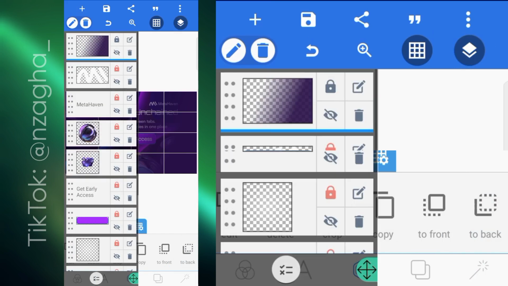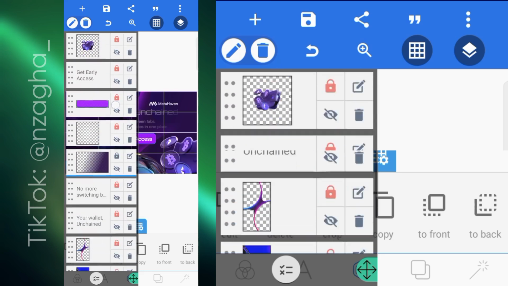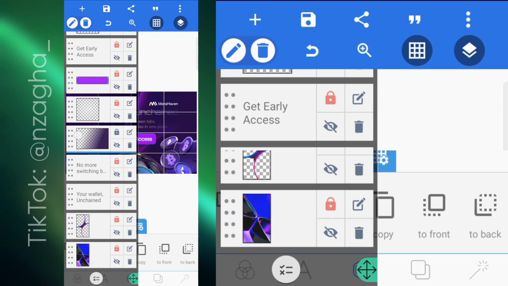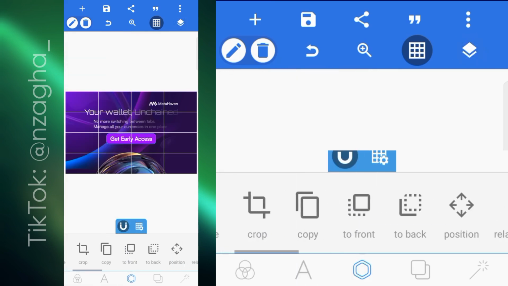Then drag it down. Let's bring this wallet below this. Yeah, so this one we are just going to push it.